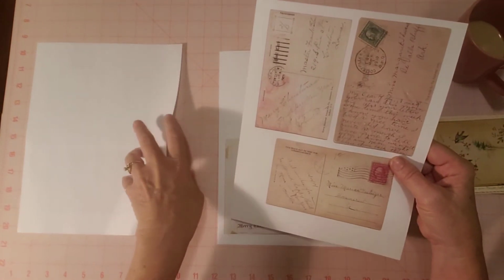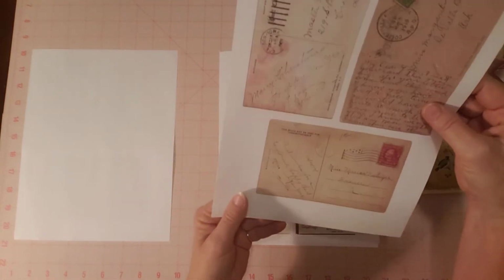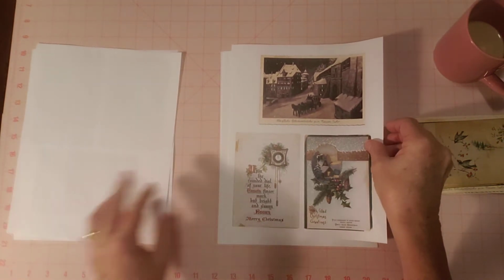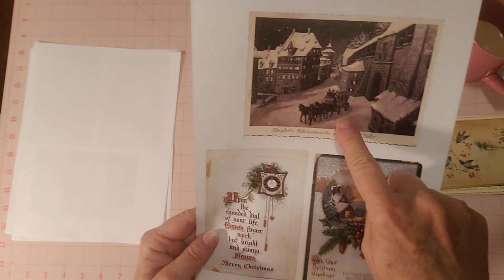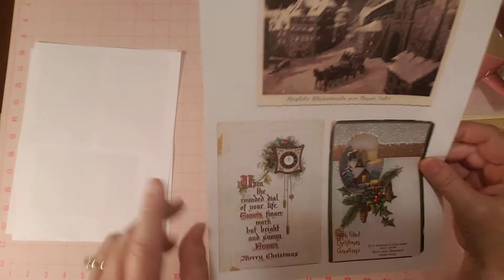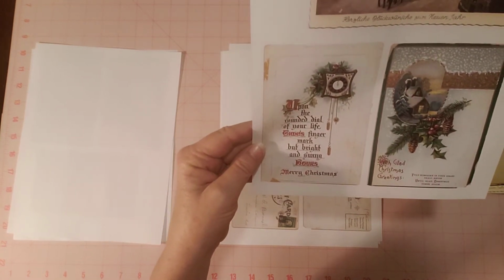You can use the backs with the fronts, or you can use the backs separately. They're so cool. I mean, look at those old postage stamps and postmarks. I love them. So I wanted to share them like this. Here's a beautiful one. Look at this. This is a black and white one, but it was such a beautiful scene. Look at that. There's a carriage there or whatever, a little horse and buggy type thing. And here's the others. So pretty, right?